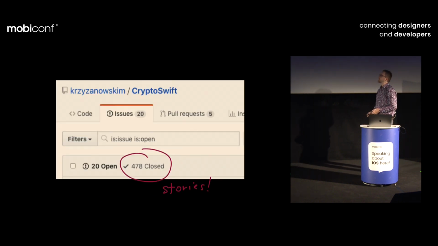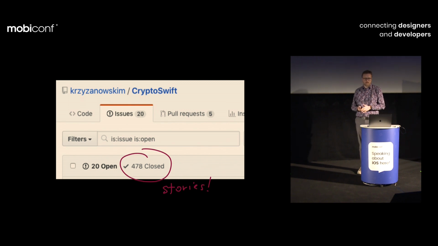You may think that a project like CryptoSwift is about cryptography, so all the issues are about cryptography. Well, it turns out that about half of the issues are about Carthage, CocoaPods, Swift Package Manager, Swift versions. I get the questions: I don't know what I'm doing, but it's not working.